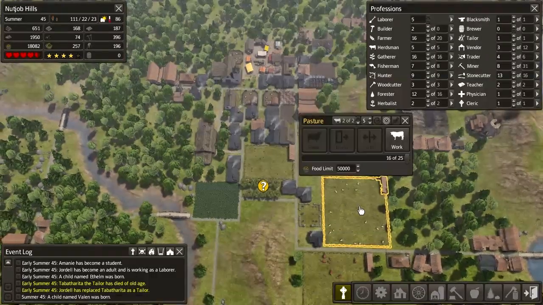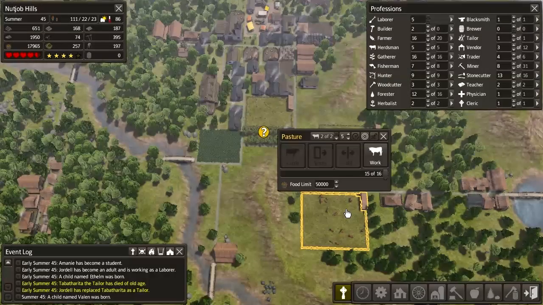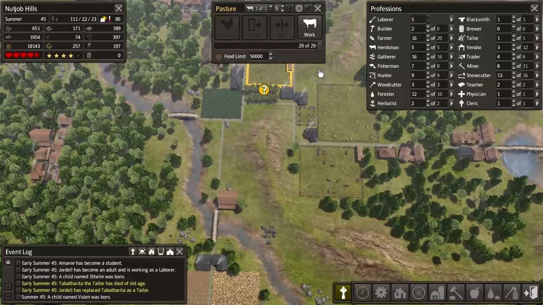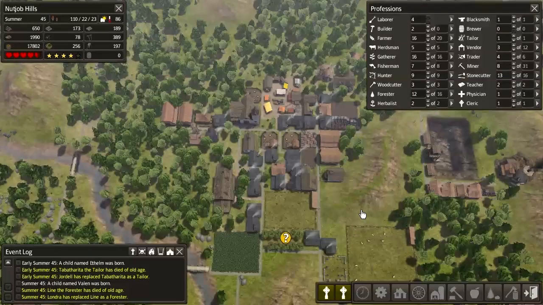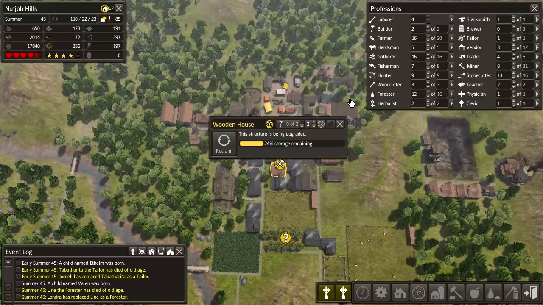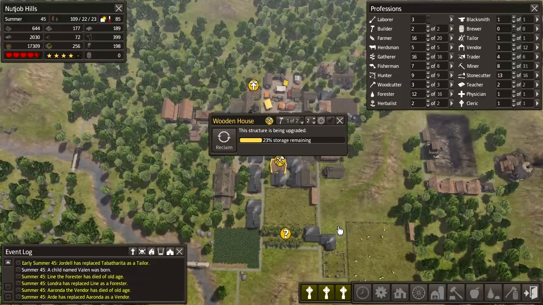Let's see. Our sheep is up to 16 out of 25. Cattle is 15 out of 16. Chickens are maxed at 29. People are dying of old age, but there's always laborers there to replace them. So I'm going to go ahead and set this house to be upgraded. And I'm just going to keep this going for a while at least.